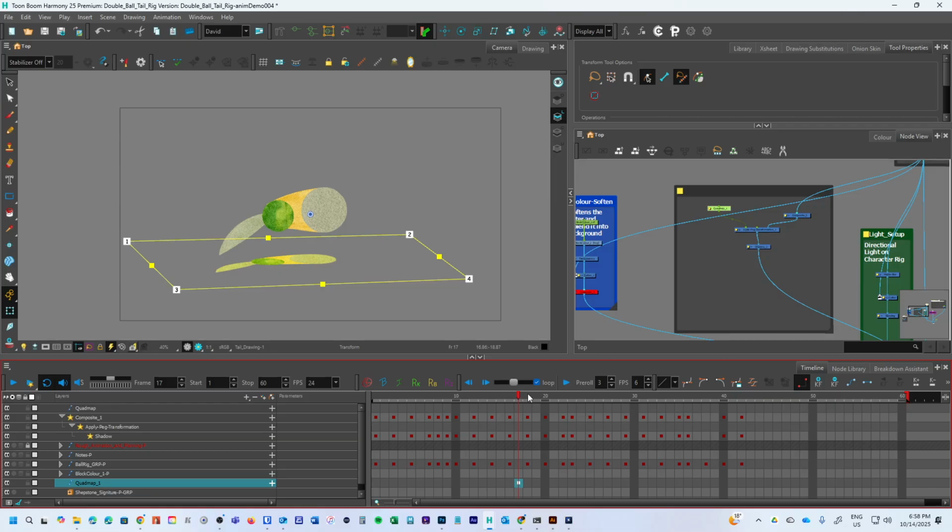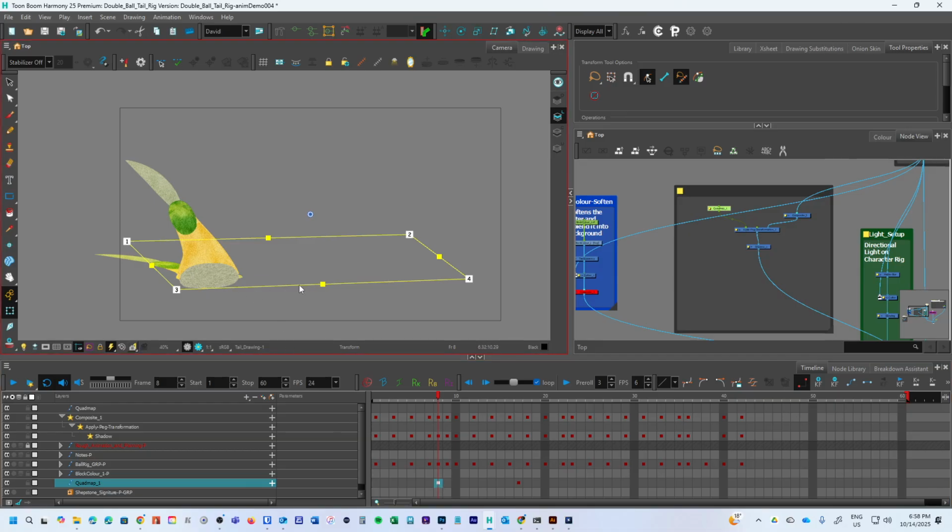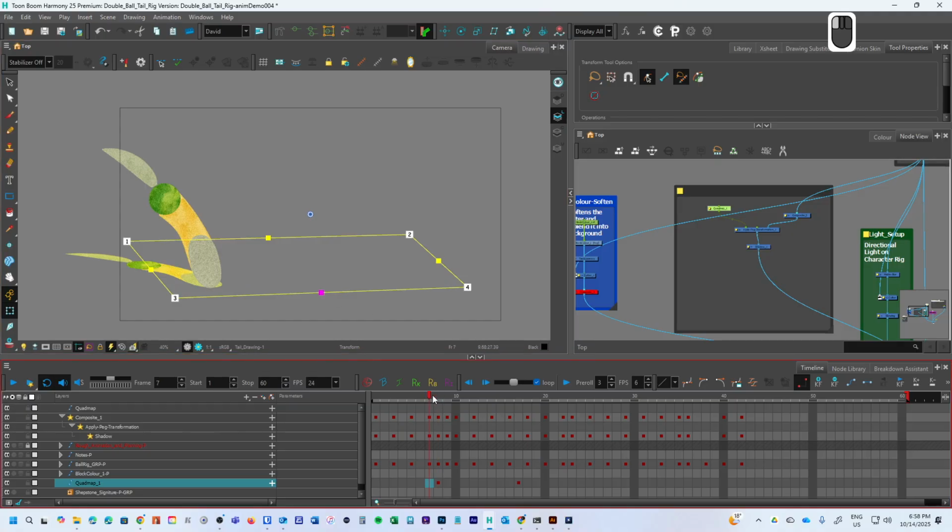And then all we're going to do is follow and make sure that if we need to adjust our shadow, we will. So at, say, this point here where he hits the ground, I'm going to set a key here, and I'm going to adjust my quad map just to have the shadow look like it's actually hitting the ground there. And I'm going to keep going.